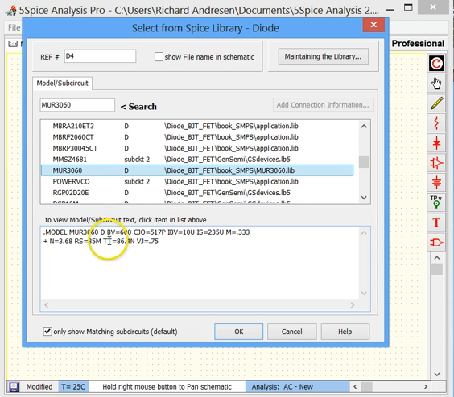And when we see something like BV equals 600, that's called a model parameter. In fact, all of these are model parameters. And notice here in 5Spice, this is a predefined device, and we don't have a way to modify these values. So we will not be looking at this again in this video.